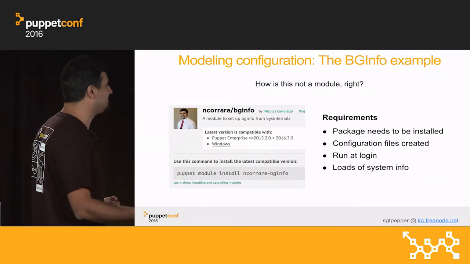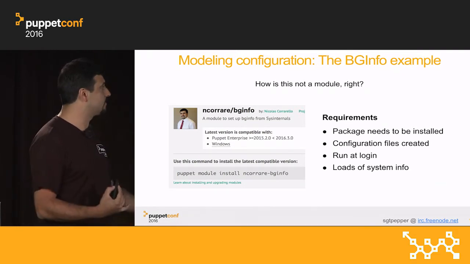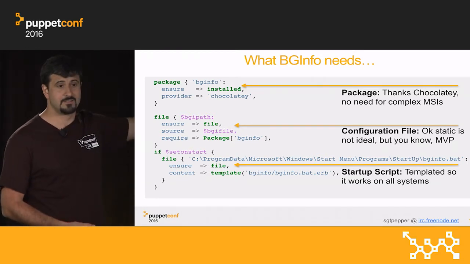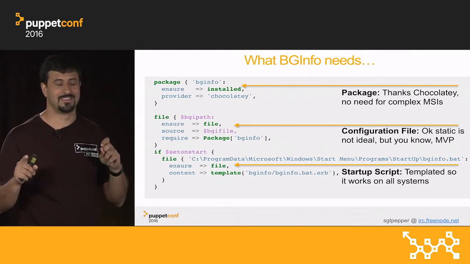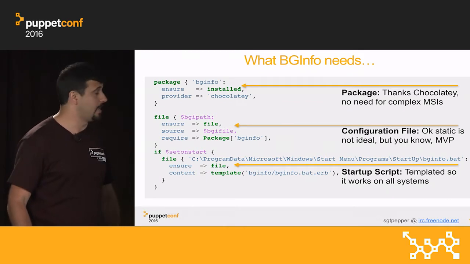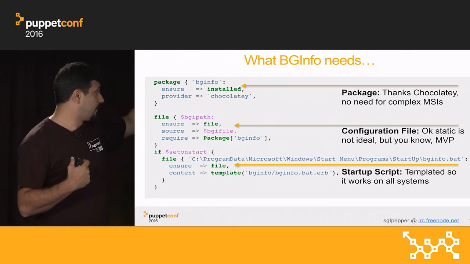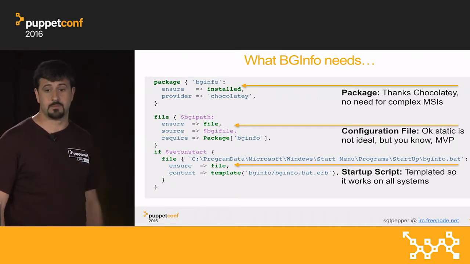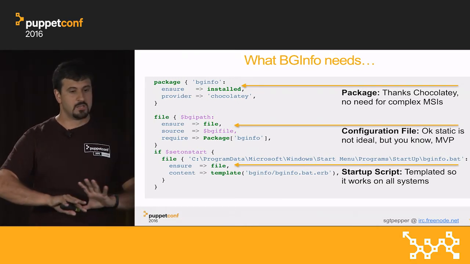So how is this not a module? It's just a package and one file. You add it to the startup tasks and boom — it's very useful when you have 10 RDPs open on different Windows systems. The key elements I need: a package — the BGinfo package, which I'm installing using Chocolatey — then it's just a configuration file. And if the variable 'set on start' is true, it will just create a startup item under all users to load the script whenever any user logs in and modify the background.